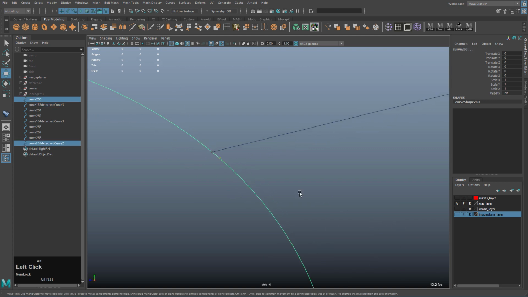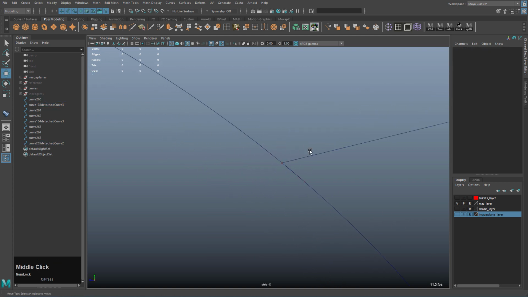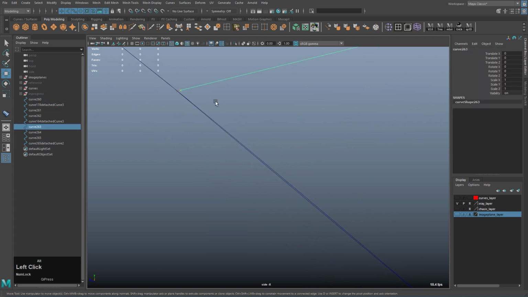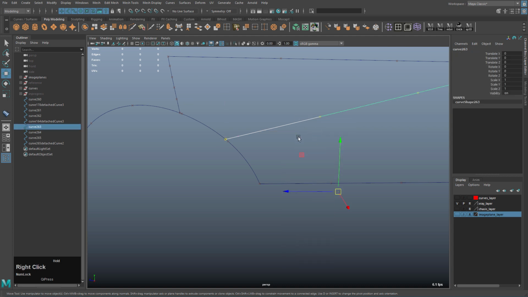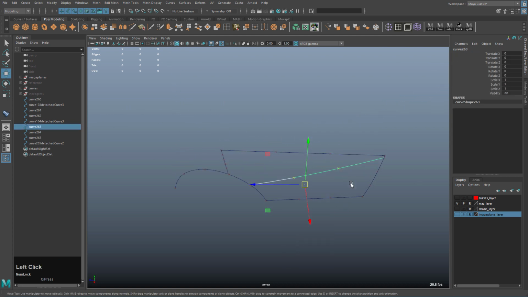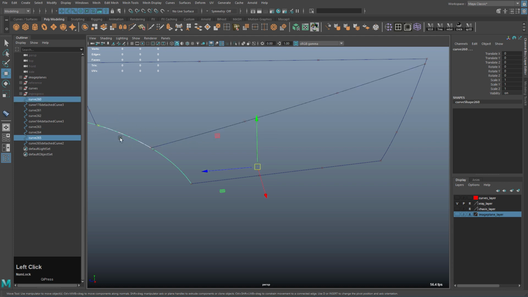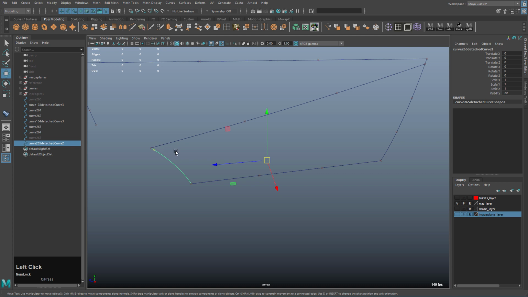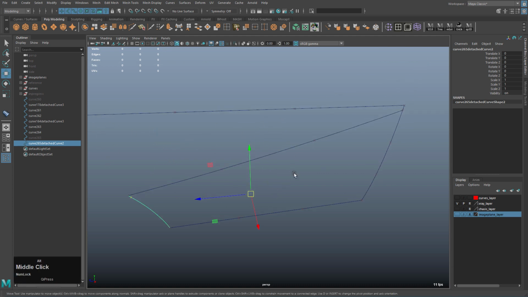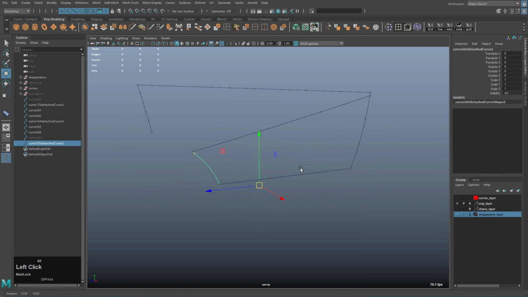But now that they're split, we need to select this guy, right click, go to control vertex, and snap it there. Bi-rails do not work unless you're snapped all the way. Alright, so now I need to hide the extra curves, except this one, because if you don't do that, you won't be able to select this curve by itself, so the bi-rail will break.